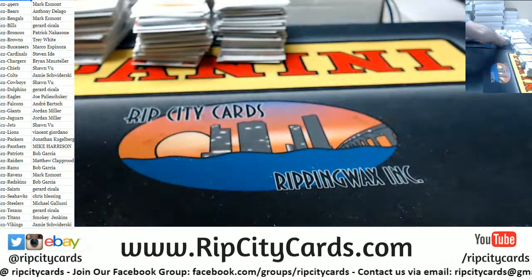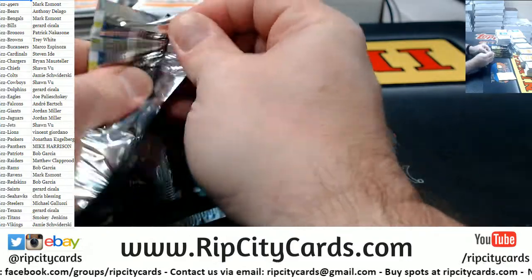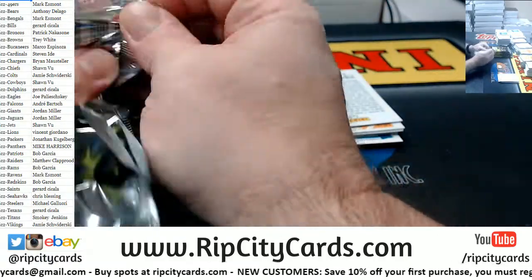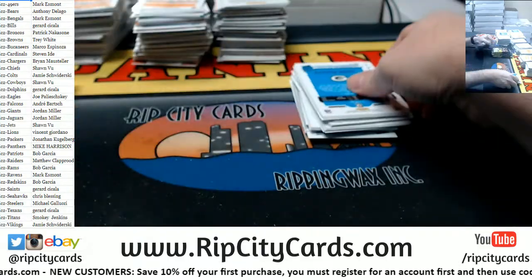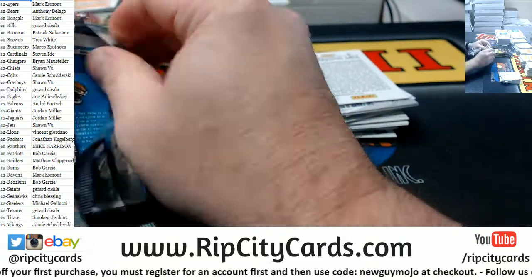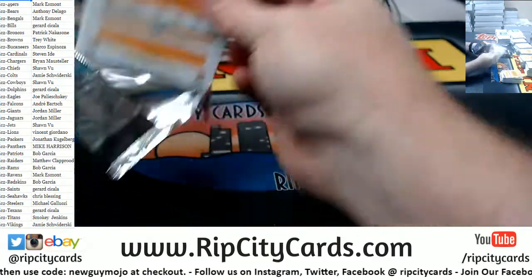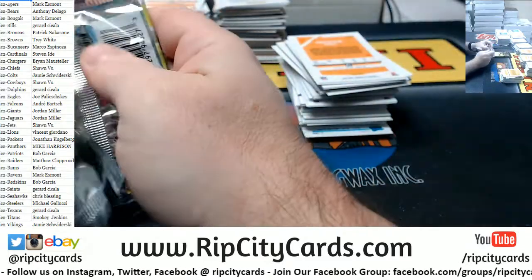Oh so I can impulse buy — I can see that happening if I'm buying some sleeves or top loaders and just happen to see some stuff: 'let me get one of those while I'm here,' like a pack of gum or a Snickers bar, a grocery store kind of purchase. So they would let you into a cigar shop as a kid to buy cards — okay.